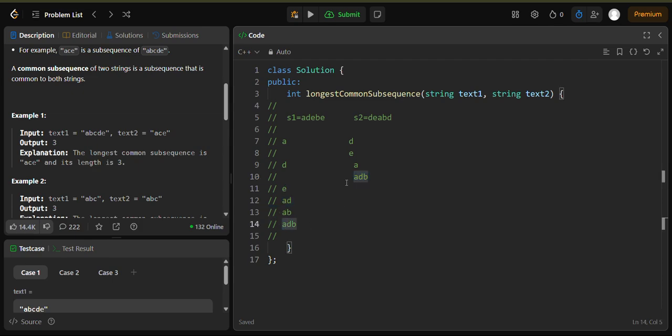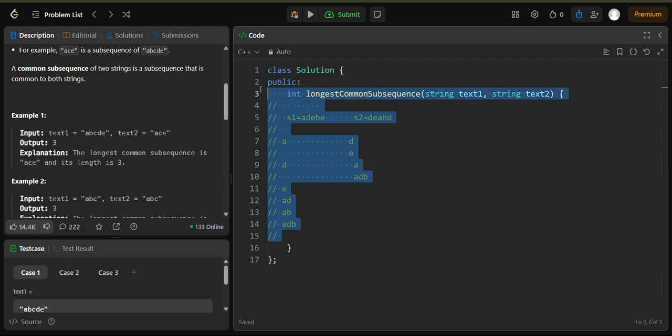The length of this common subsequence is 3, and when we go further, we cannot find any longer common subsequence. So the maximum length of a common subsequence in the given two strings is 3, and we return 3 in this problem.